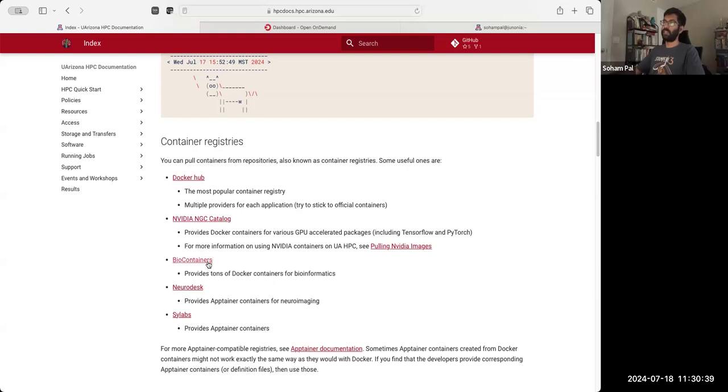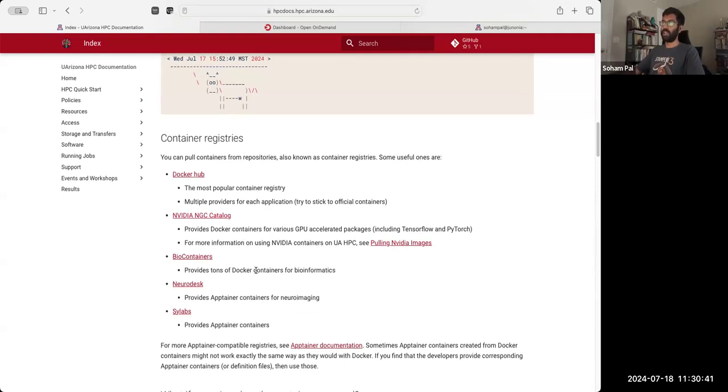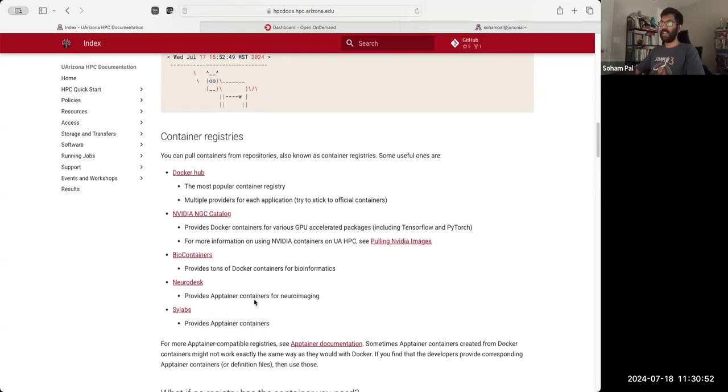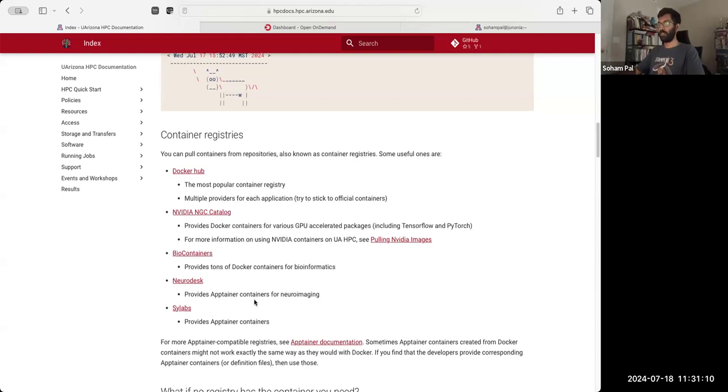So it's something that you can check out. And then there's also Neurodesk, which provides apptainer containers for neuroimaging. And then there's Sylabs too, which also provides apptainer containers, but I'm not sure if you will find that many directly useful ones there, but it's still a good location to check before you try to build your own containers.